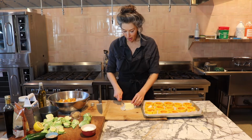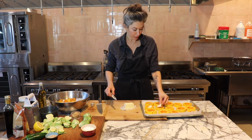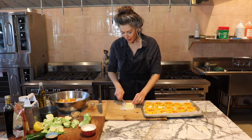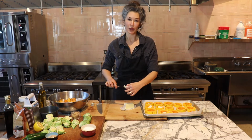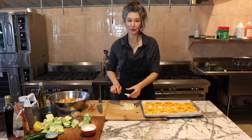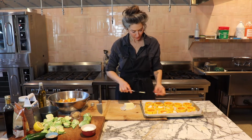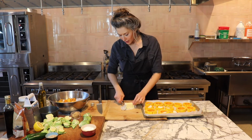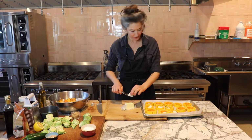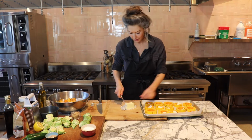This is completely optional, and there's no reason why you have to do this, especially people that are vegan and don't eat butter. This will be just as delicious without it. I just think that butter makes everything better, and so I like to use it, but you absolutely don't have to. Not a lot, just enough to get a nice brown butter caramelized feel.